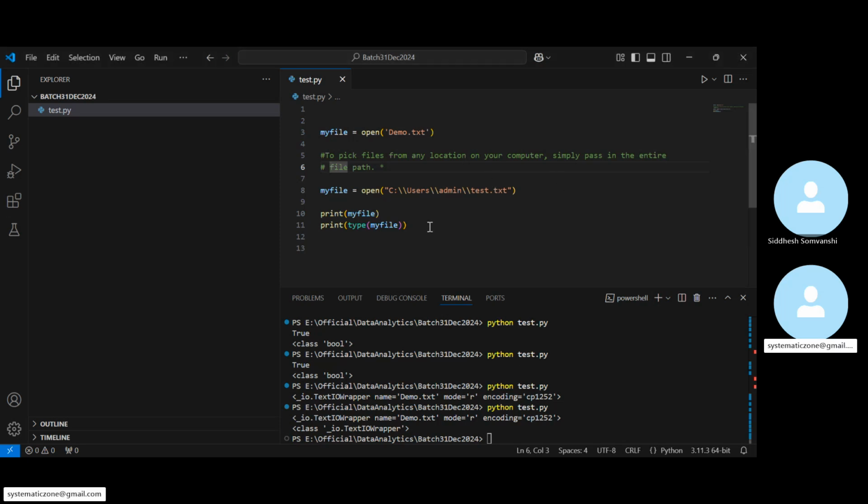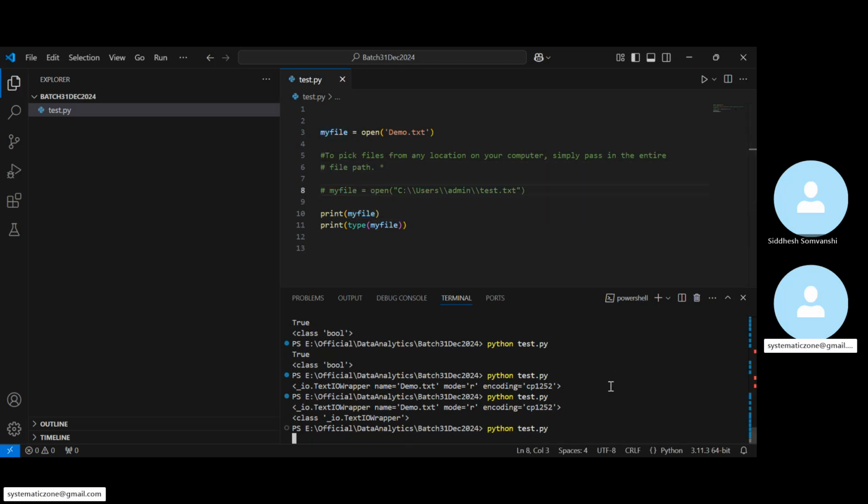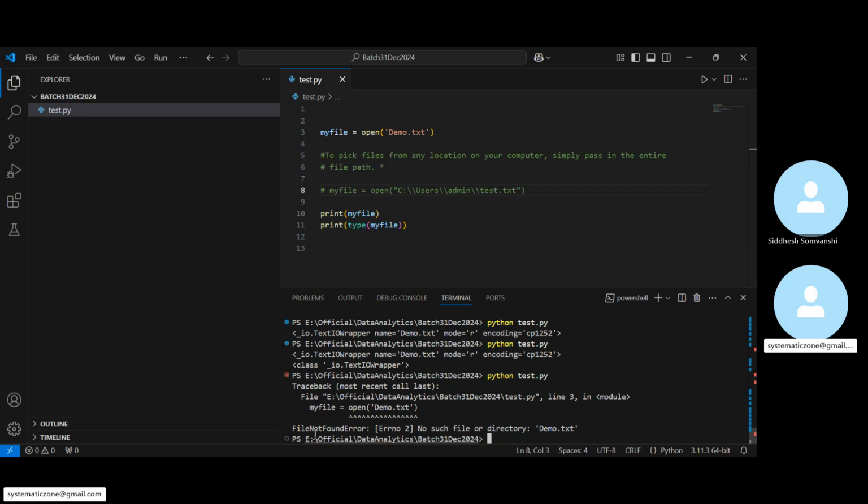Now let me comment this one, and if I run it, it throws an error like file not found, correct? Because we have removed this file to another location.